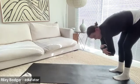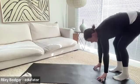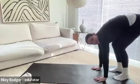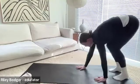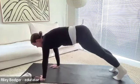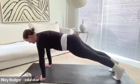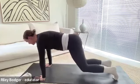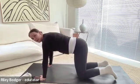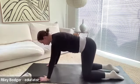Then from here, bend the knees a bit more. Let the hands come to the floor. So bend your knees as much as you need to find your hands flat down on the ground and just walking gently, slow and controlled out to a plank. Once we get to a plank, if it's too much for you, you always find your knees. We're going to hold here for 1 second and then we're going to gently come down knees to floor. Untuck your toes. Have your hands just slightly forward of your shoulders.